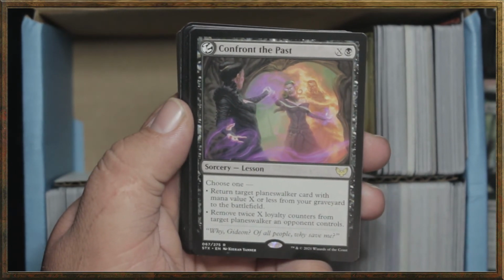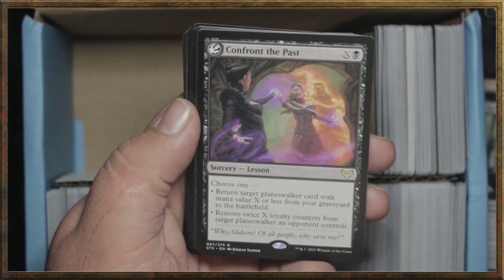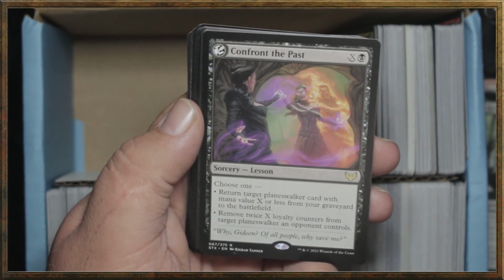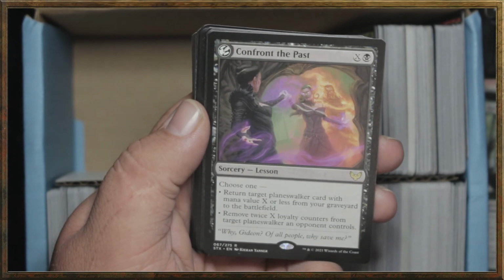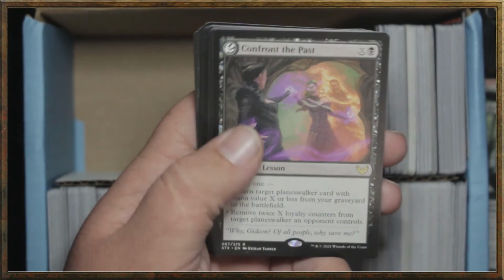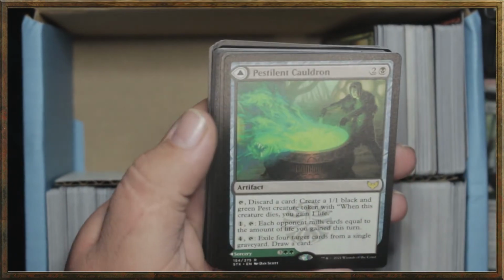Confront the Past. X and a black for a Lesson. Choose 1: return target planeswalker card with mana value X or less from your graveyard to the battlefield; or remove twice X loyalty counters from target planeswalker an opponent controls. Very cool. Got a few of those.